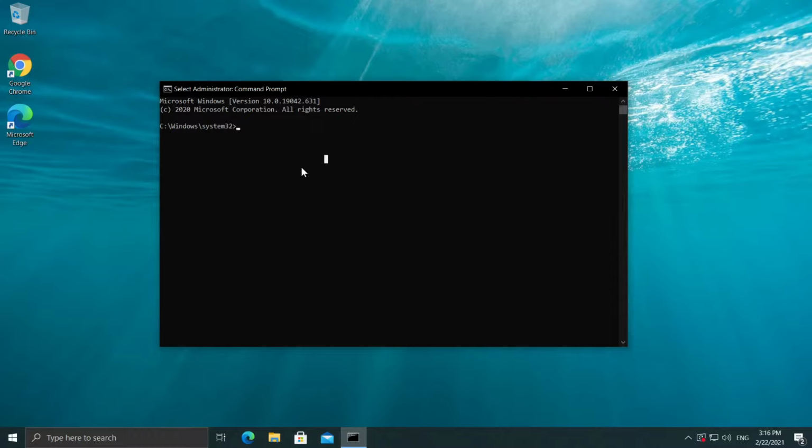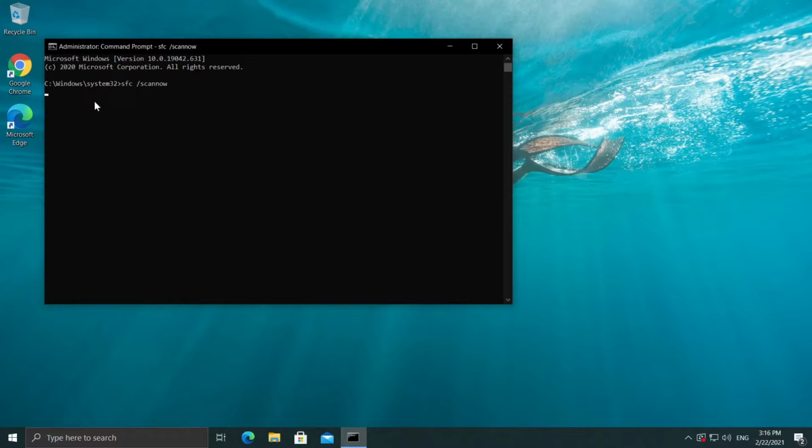The first command will be sfc /scannow. This is the system file checker. It will check for corrupted system files, corrupted important Windows system files and stuff like that, and will try to fix them. What you have to do, just press enter after you paste it in from the description down below. You're going to see that you're going to have here a percentage to know when the process is finished. And of course, wait for the process to be finished, and you can move on to the second command from the description.